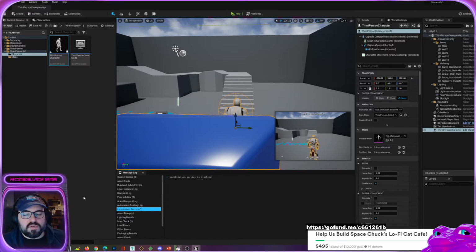For example, we have these things called DCCs. They're like digital creation something. Anyways, it's a term that a company named Autodesk decided that we should call it. A DCC is basically a software that's external to your engine that allows you to create assets. Animation, modeling, all that stuff is done with a DCC. And that in itself is a whole other thing.